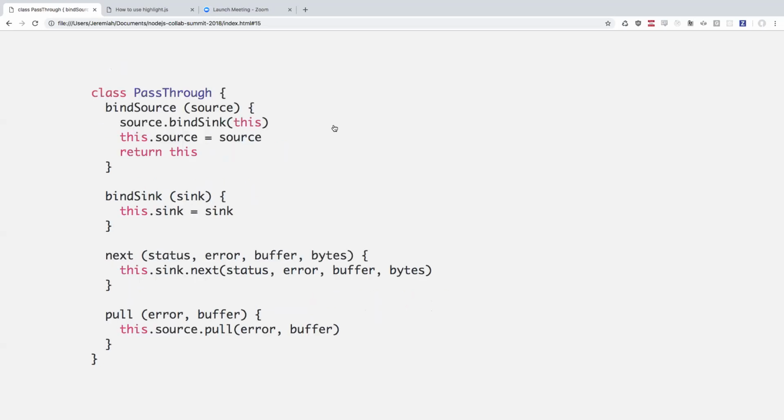So yeah, and if you sort of combine these things, you get a pass-through or an identity transform, as we Node streams people like to call them. And they are very simple in this model. This is an entirely functioning one because there's no buffering or anything in between. You could just implement this, and that would be good enough. And I mean, you could do something with this too, like say an event. If you wanted an event whenever next is called, you could just emit an event there, and that would be it.